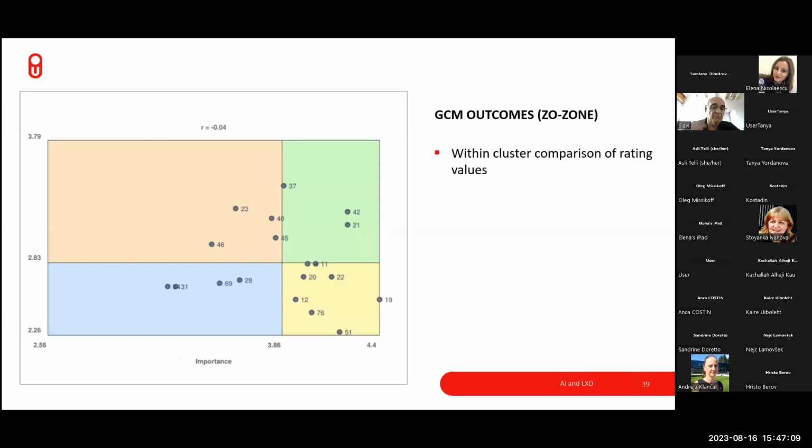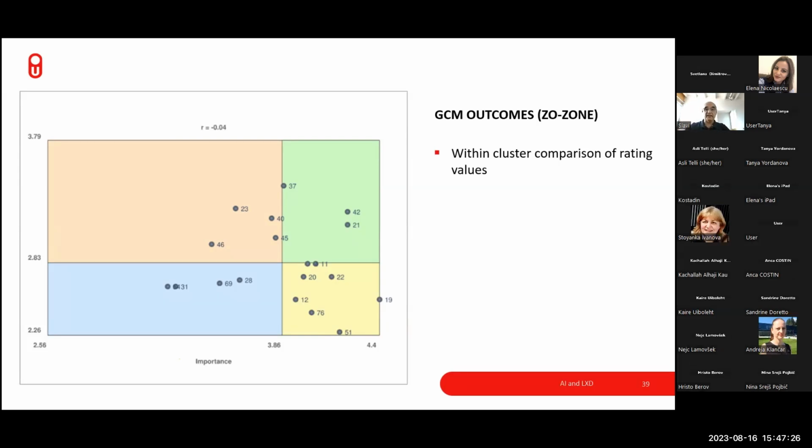And this is another visualization which helps the interpretation of data, called the Go Zone, because it suggests short and long-term actions. For example, the upper right quadrant, the green quadrant, suggests short-term actions because these statements, these ideas, score higher on both rating values, their importance, but also being easy to apply into practice.